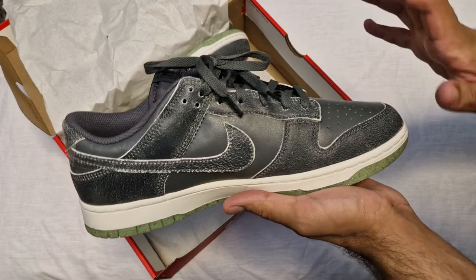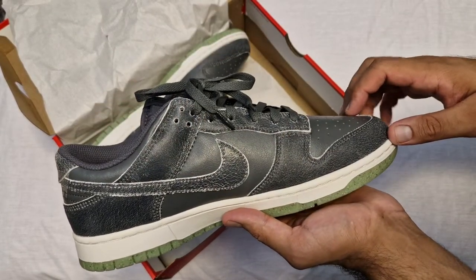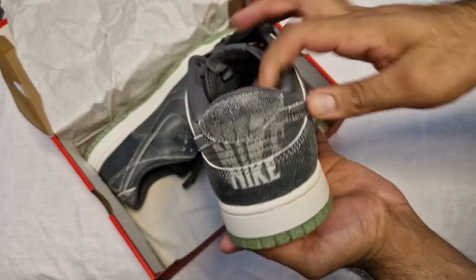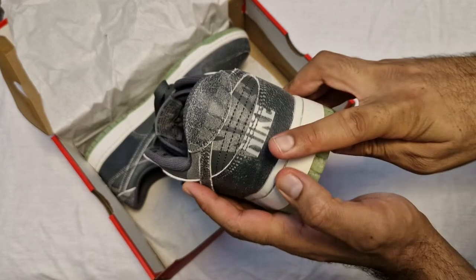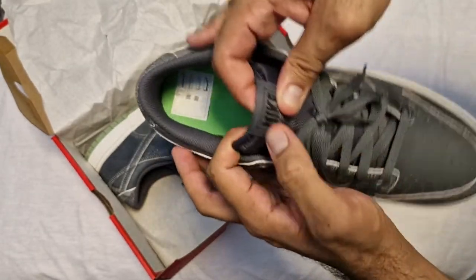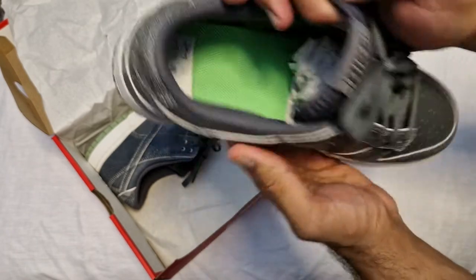Even I've put them on foot and they feel different, which is very odd, like it doesn't make sense to me. Same thing on this side, so the kind of aged leather with a bit of cracking and stuff, and then smooth leather on the back, and then again on the back, that kind of Nike logo, and then it's got another one, Nike, in like the 3M material, which will definitely glow in the dark or when you take a picture on. Then it's got the Nike and then a Nike swoosh on the tongue.